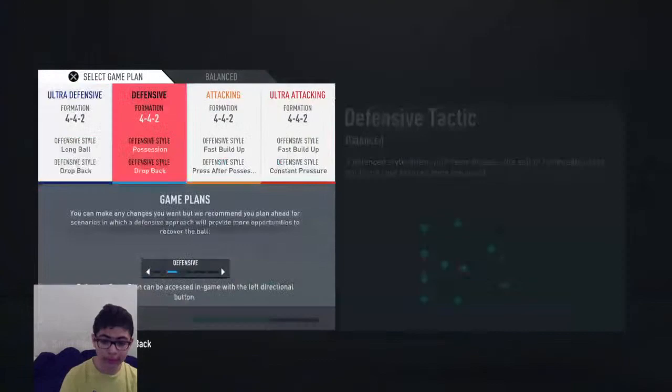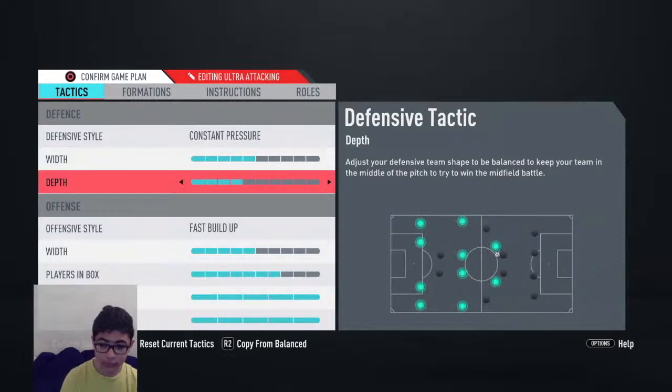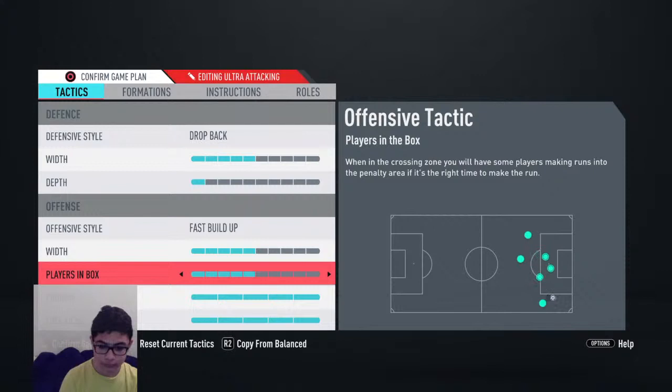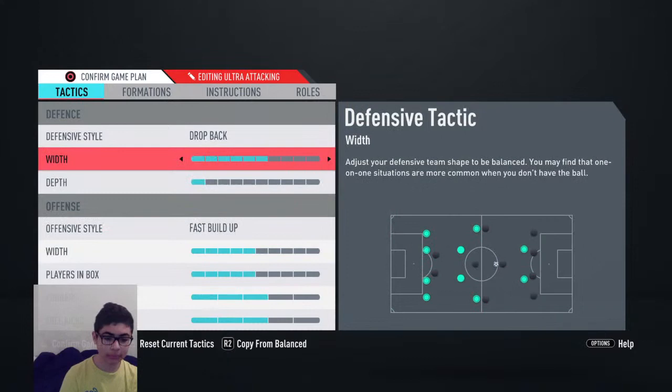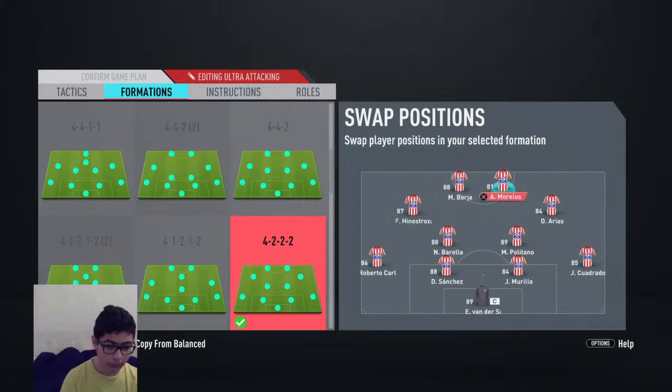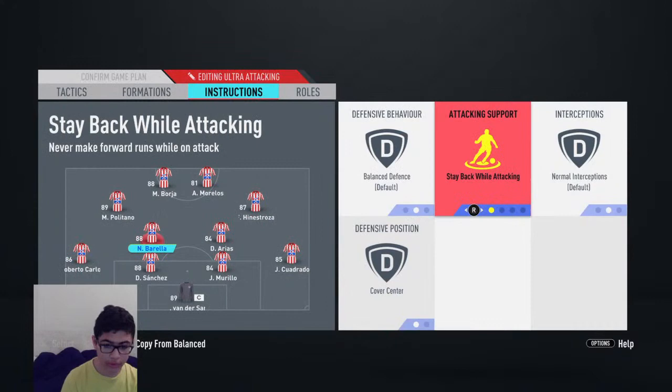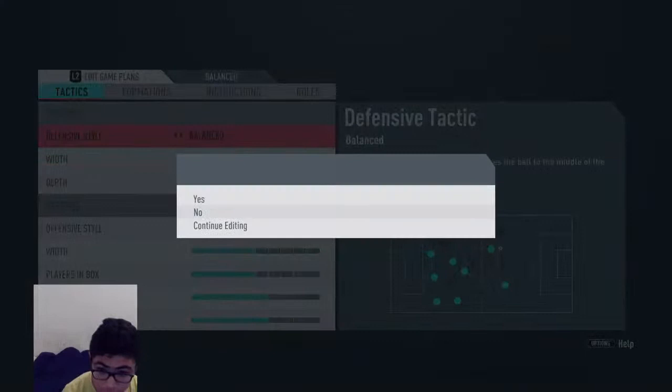Custom tactics. Oh no, I have to set up custom tactics. Alright. One depth. Drop back, unfortunately, which is how you have to play this game. Fast build up. I'm going to bump up the defensive width a little bit. 4-triple-2. The CDMs there. Politano is going to play on the left because Inestrosa is left-footed. And we'll set these up. Alright. There we go. So those are the custom tactics sorted.